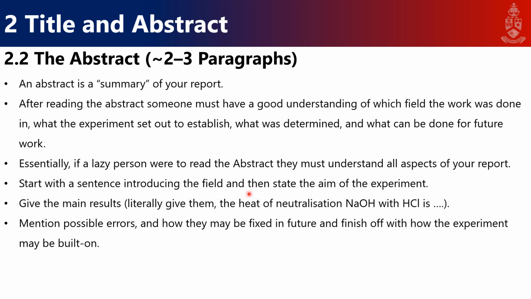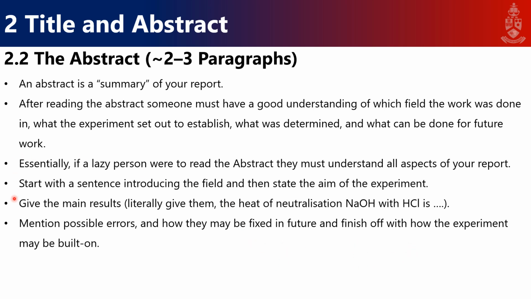So what do we have this for? You've introduced the field, you stated the aim, you've given people the main results. But you also give them the negatives of your result. You say where you might have gone wrong, what happened, maybe a sentence or two regarding things that you did wrong, but also how you are going to fix them, and where you can better them for future experimentation.